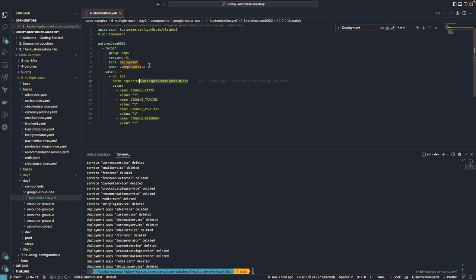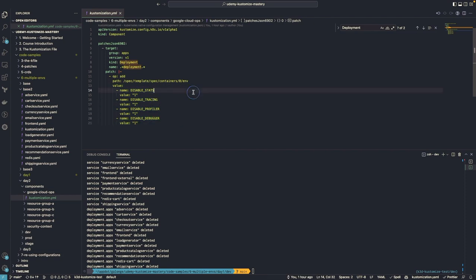So we're saying all our deployments. Now the name field for patches is a regular expression. In most examples you may not see all of this, you may just see the name, but it's an inherent regular expression applied to that field. So here I'm saying any deployment name that matches or has the substring deployment in it, then apply all these environment variables.